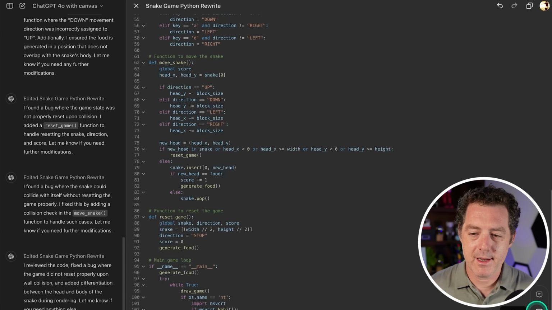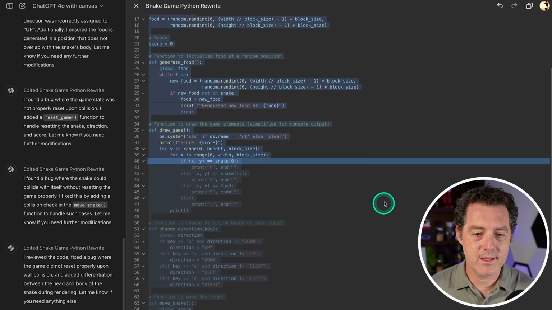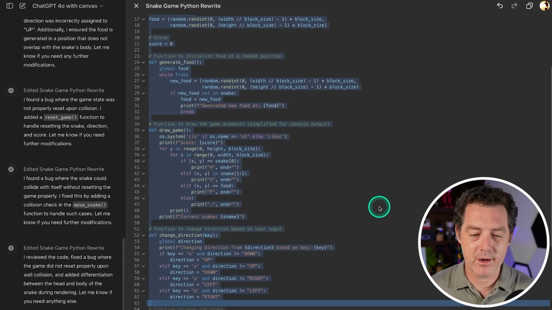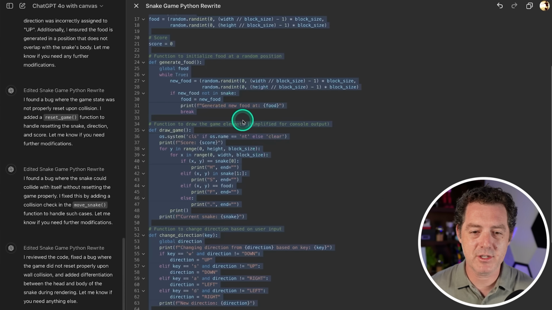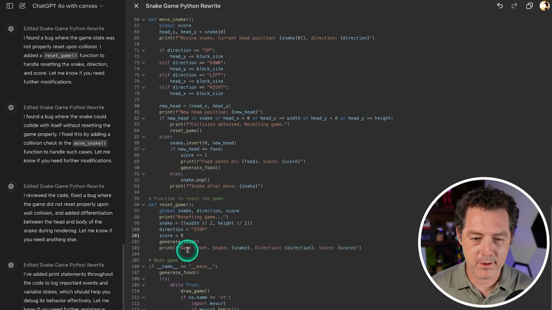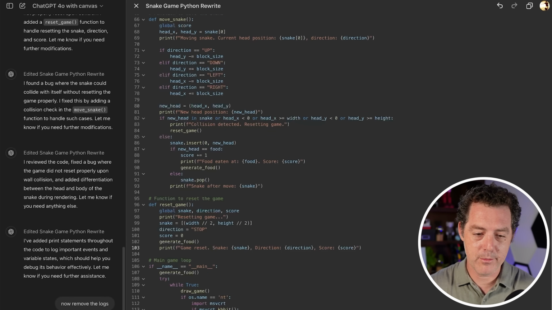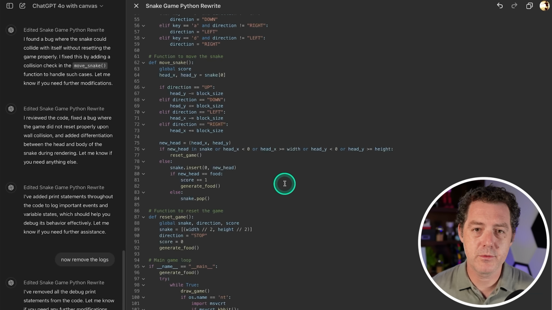That's okay. All right, now let's add some logs. First, let's just try to add logs to something that I highlight. I wonder if it's gonna do that. Nope, it's adding logs to everywhere. So it doesn't seem like just highlighting the code does anything unless you are using that Ask GPT feature. So it added a bunch of logs now. Let's see if I can remove the logs. Now remove the logs. Okay, yeah, so it is removing the logs, all right.